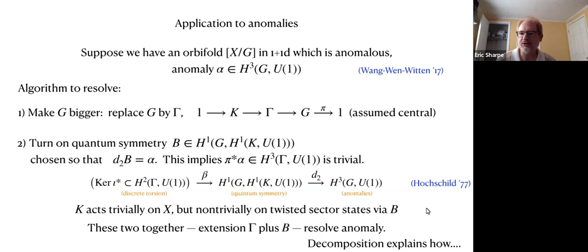And then there could be other presentations. There could be things like groupoid presentations for which I have no idea how to assign any corresponding physics. On the other hand, as a stack, I can rewrite that groupoid in another fashion, which I do know how to turn into physics. So I don't know how to associate physics to every presentation, but every stack has at least one presentation for which I do know how to assign physics. And that's the game we play.